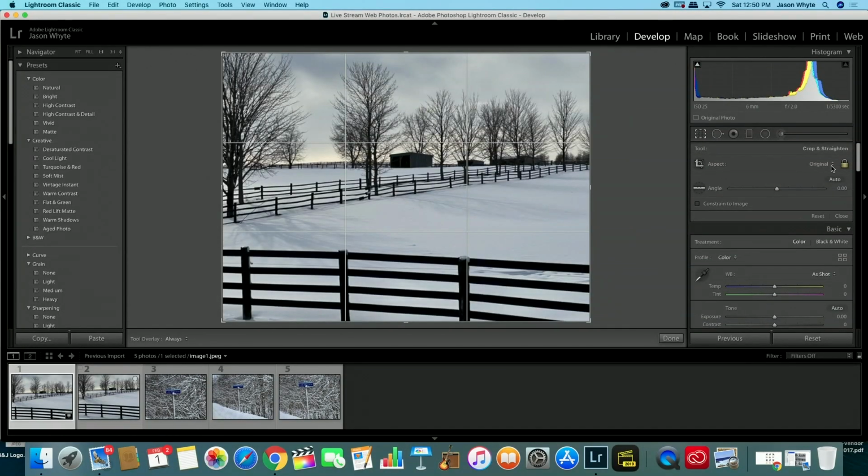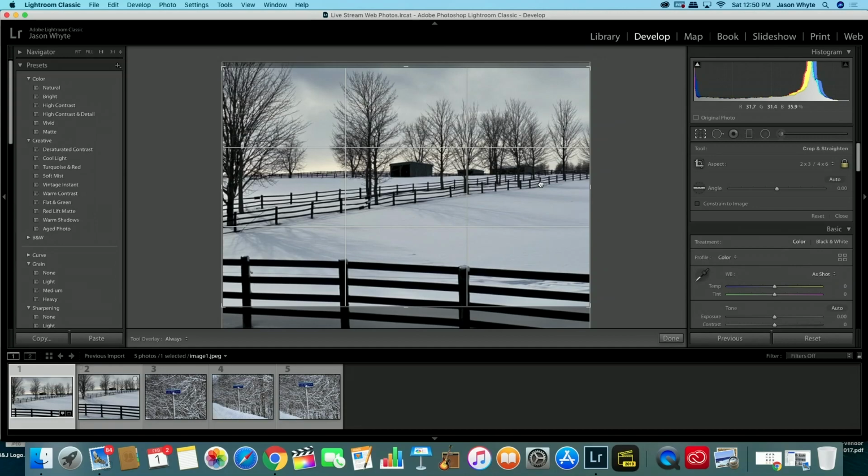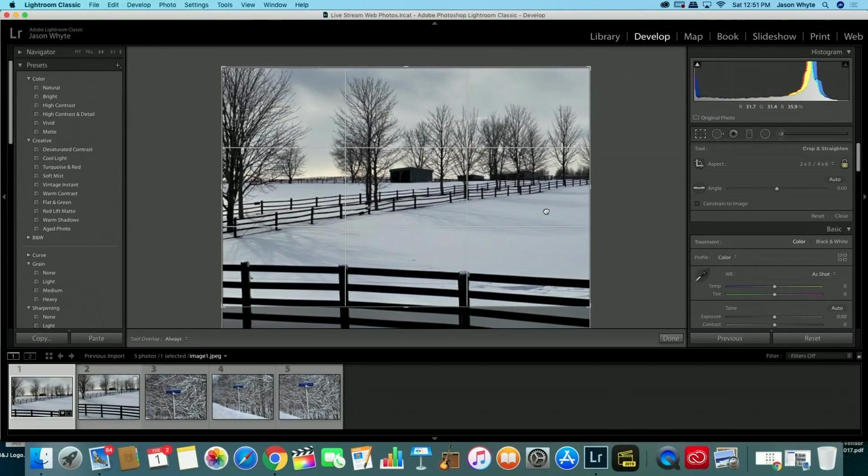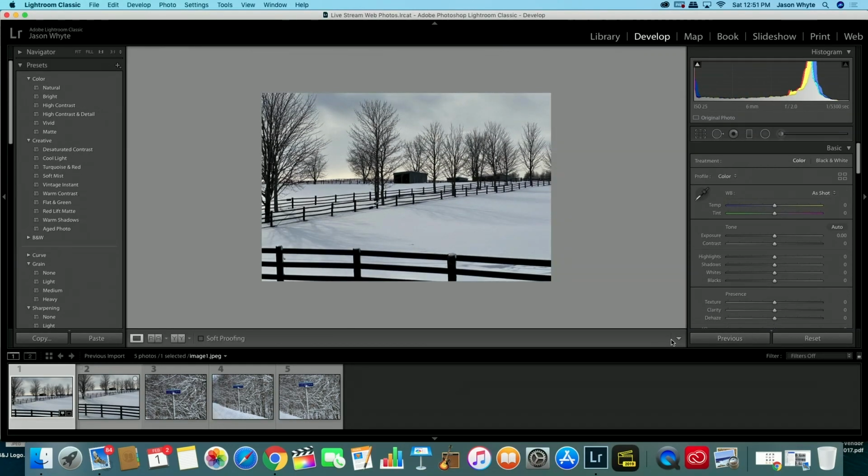So I need this at 2 by 3. Do I want the treetops, or do I want the fence? Let's see what it looks like. You know what, I kind of like it like that.